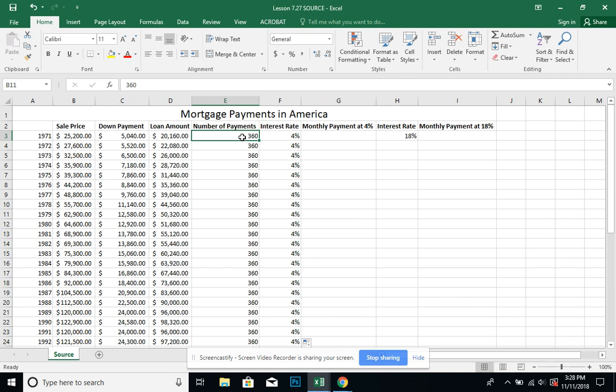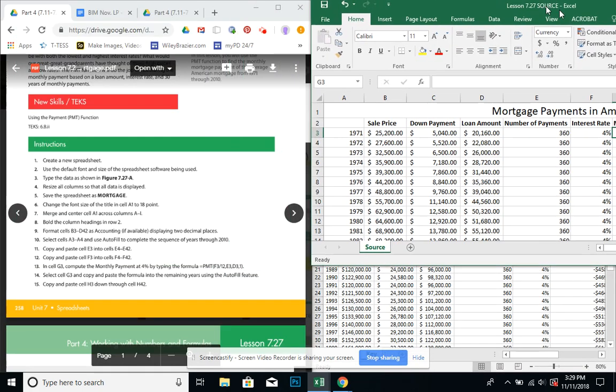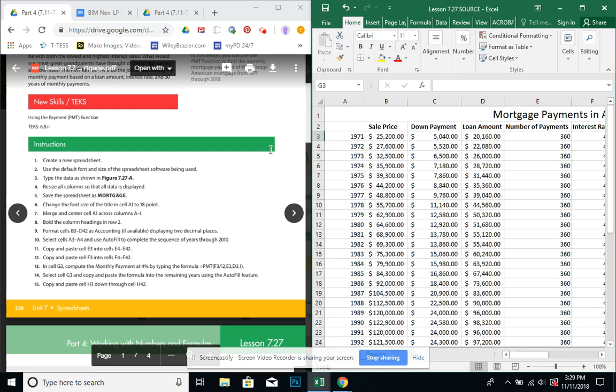Most home loan terms, which means how long you have borrowed the money for, the average is 30 years. So 30 years is how long you will get to pay back your money. That's what most people will take out a home loan for. It doesn't mean that's the only option, but it is the option that most people take. And so that factors to 360 months. If you take 30 years and multiply it by 12, you're going to get 360. So 360 months, 30 years, at 4% interest, we're going to find out what that monthly payment would be by using our payment function.